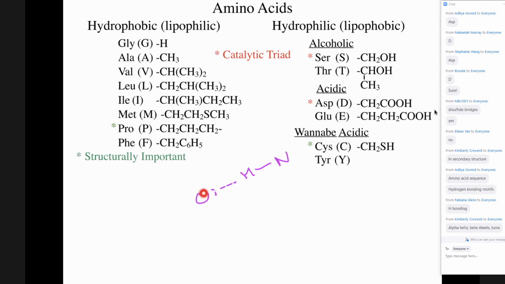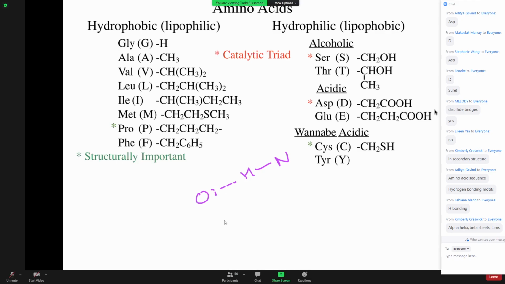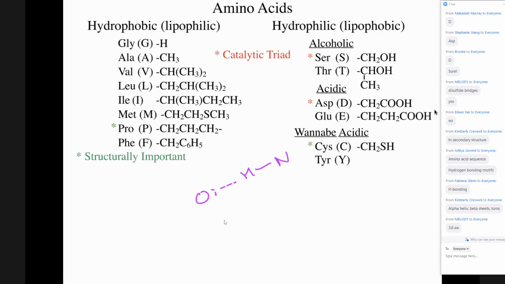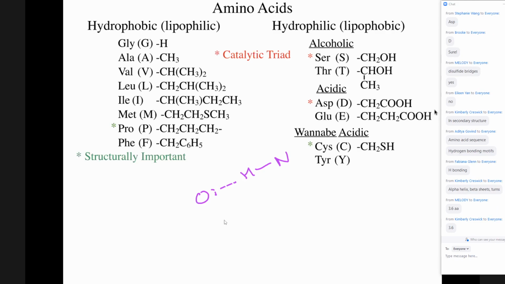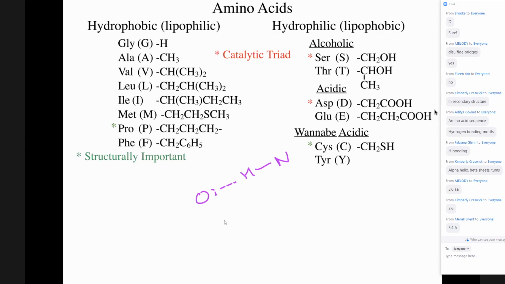Because it's linear, because you only get the right orientation of the orbitals when they're linear, do alpha helices have very specific dimensions? Any of you have a professor that made you memorize the number of amino acids per turn, the distance from one end to the other? Yep, so it sounds like you had to. 3.6 amino acids, 3.4 angstroms, 5.4 angstroms. These are the numbers that are popping up. How many definitely remember these numbers? Do these sound very familiar?